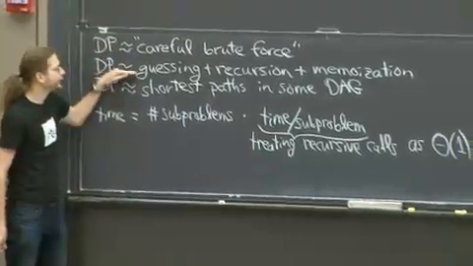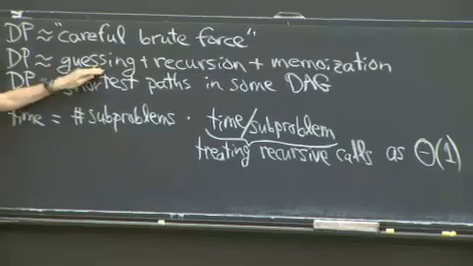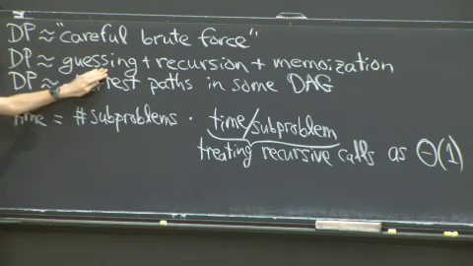In more detail, the 3 main techniques in dynamic programming are the idea of guessing, the idea that I want to find the best way to solve a problem. Let's pick out some feature of the solution that I want to know. I don't know it, so I'll guess the answer, meaning I'll try all the possibilities for that choice and take the best one. So guessing is really central to dynamic programming.